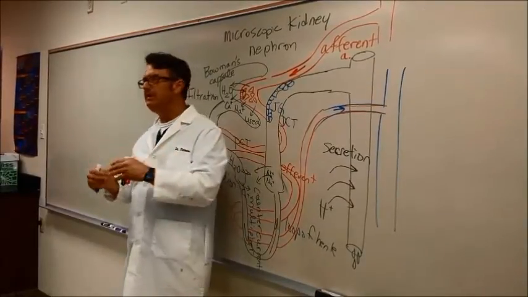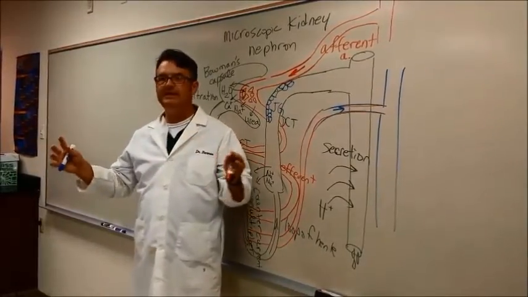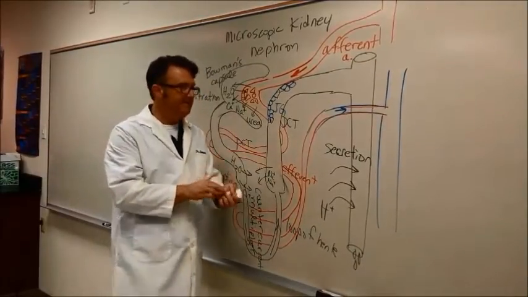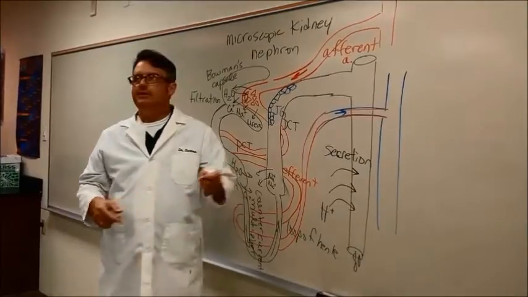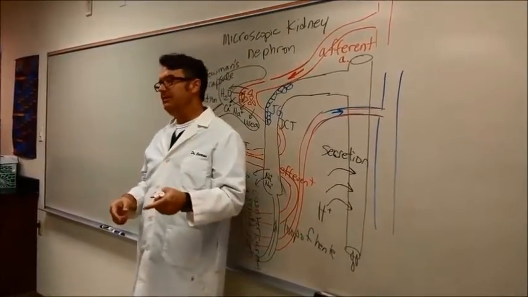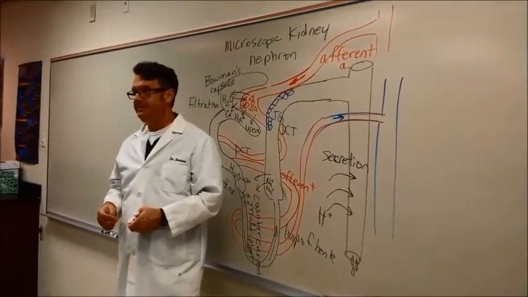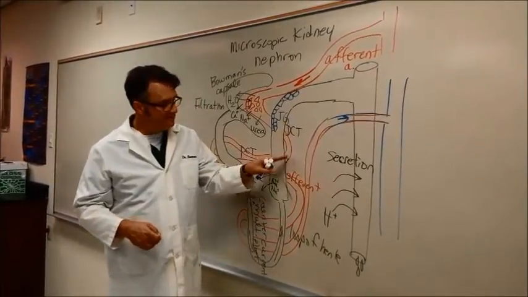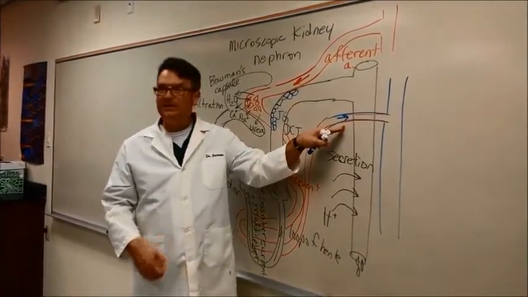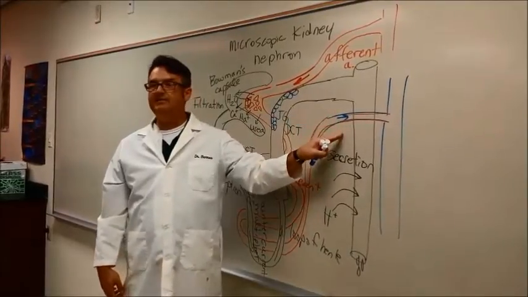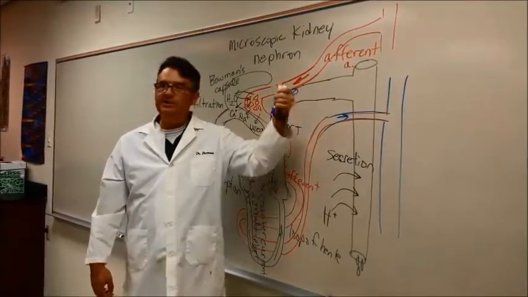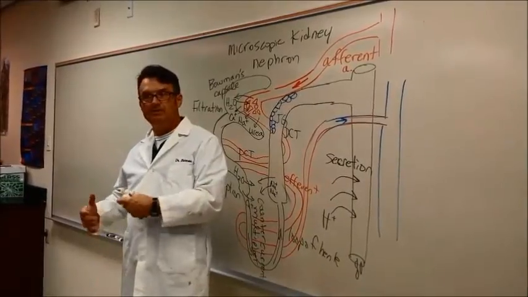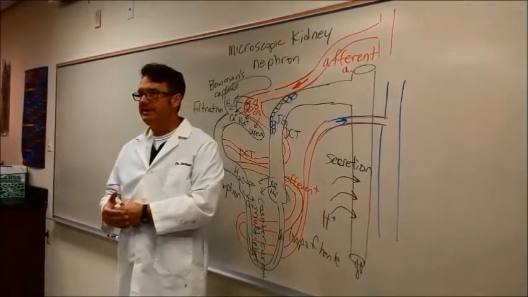Everything from the liver, the lungs, the brain, there's all kinds of things involved in this, but what they do is they tell the body to release a hormone from the adrenal glands called aldosterone, and it conserves sodium. So when sodium is put back into the efferent arteriole, water passively follows behind it and increases the blood pressure. It's a way for you to not lose blood pressure or to become dehydrated.